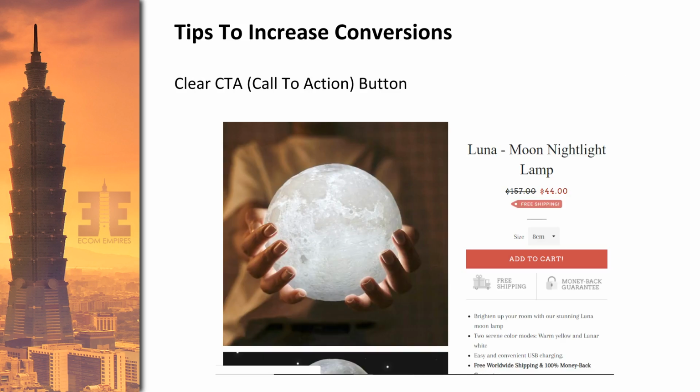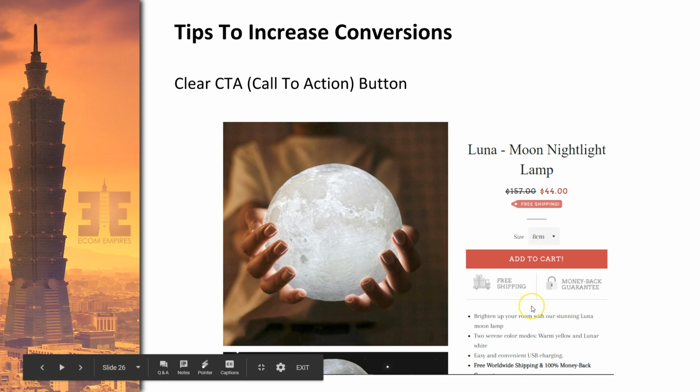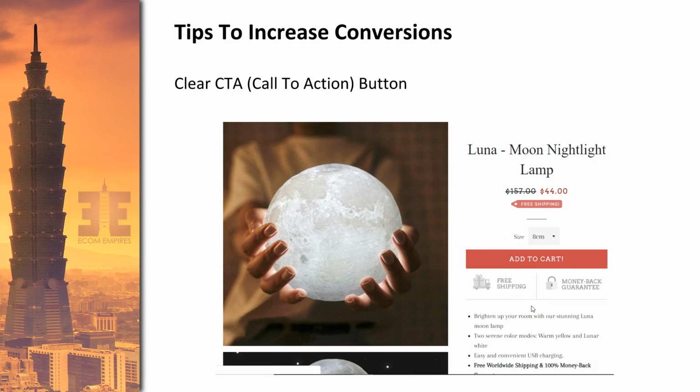Clear call to action button, as we already looked at earlier with sugar and cotton, so it's not the first time I've mentioned this, but again, just a really great example here of an all white background and having a bold red call to action button. Now, it's important to note that all of these that I'm using as an example, I think are good examples.